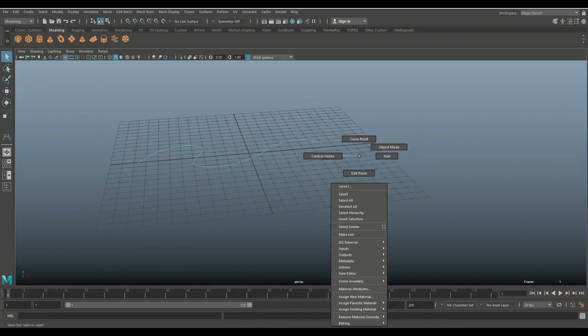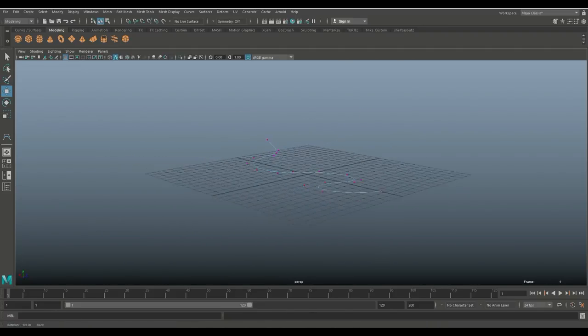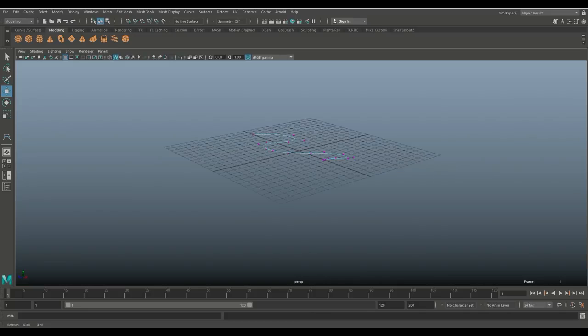We're going to hit Q on the keyboard, right click, go to Control Vertex, and I'll take that top one there. Hit B for soft select, hold down B, left click and drag, so we get an area that is affected. And I'm just going to raise this up. That affected area is a bit too big. And there we go. So that's basically going to be the body of our snake with a head raised up.